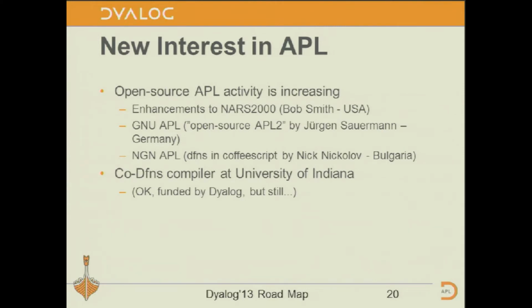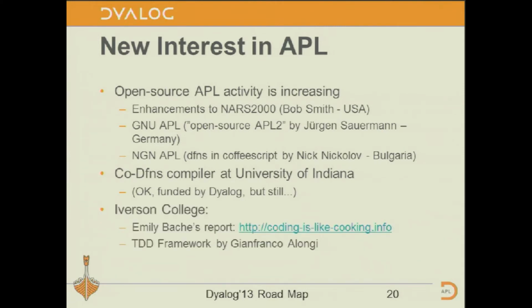And at Iverson College this year, which is a gathering of mostly people who work on APL interpreters, we had a couple of very interesting new people from outside the community. Gianfranco, who's here to talk to us about test-driven development later this week, and Emily Beisch, who's a Python programmer and has written up, you might be interested to go and have a look at that link. She's written a pretty good piece on how that went.